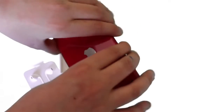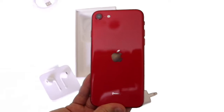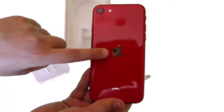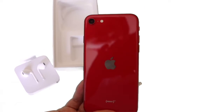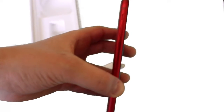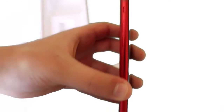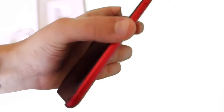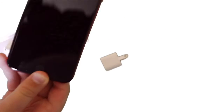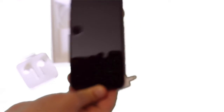Okay, on this side it's quite interesting. On this side, look, we have almost everything as on the iPhone 8, but the one thing that has changed is that the logo has moved to the center of the iPhone, as in the iPhone 11, 11 Pro Max, and iPhone 11 Pro. Okay, here we have just volume up and down buttons and this turn on off volume button. And on this side we have, of course, the turn on off iPhone button. Now let's see. It's a very interesting phone, as you can see. It's a product red, and it's quite interesting.